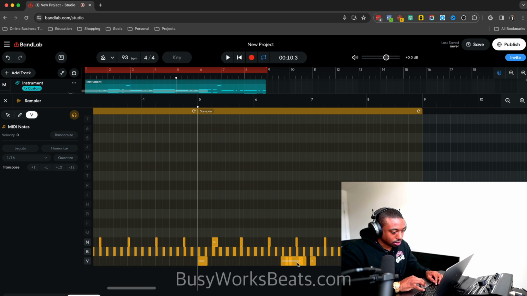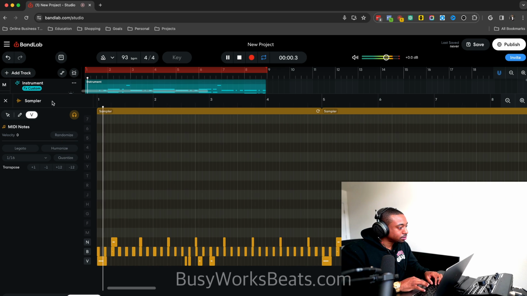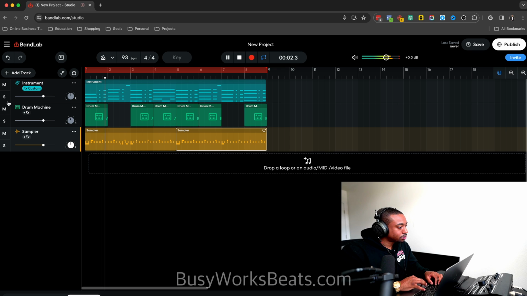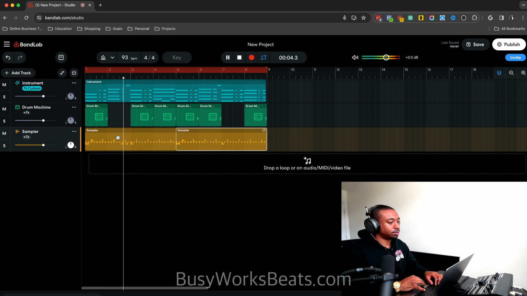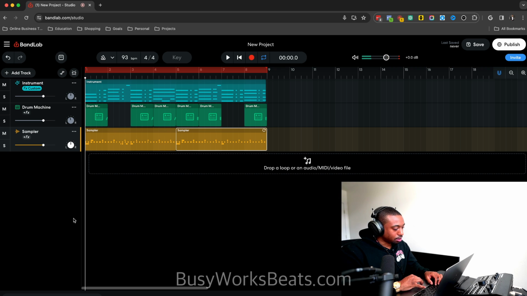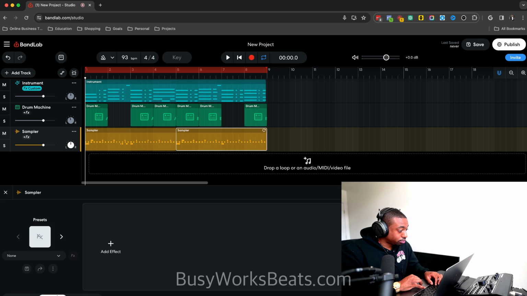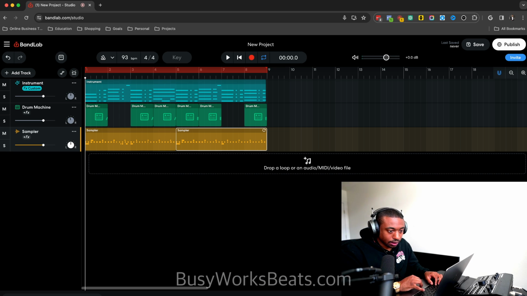It's not doing anything. It's making me individually click kicks. That's not good. Let's see, is there a master where we could add effects? I don't see it. I don't see a mixer icon. Do they have a mix bus on this thing?